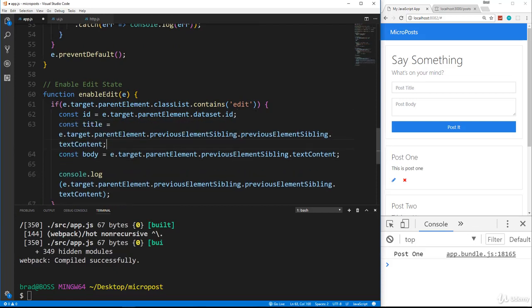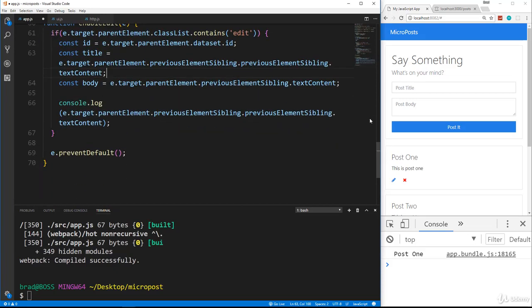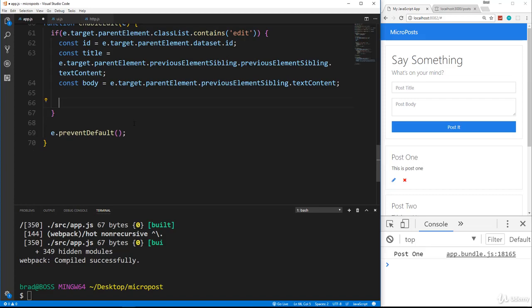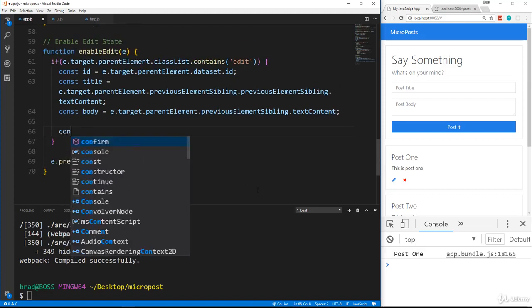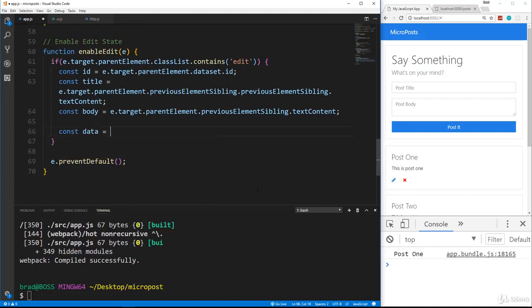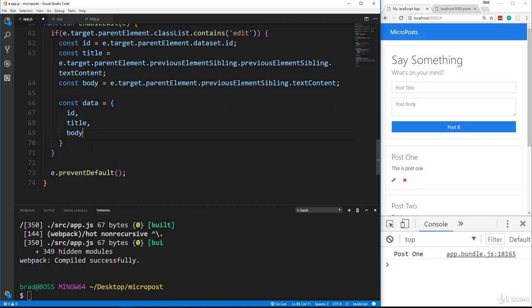All right, so now we have the ID, the title, and the body. Now let's get rid of this console log. We don't need that anymore. And we're going to create a data variable, and we're going to put all that stuff into it. So id, title, body.